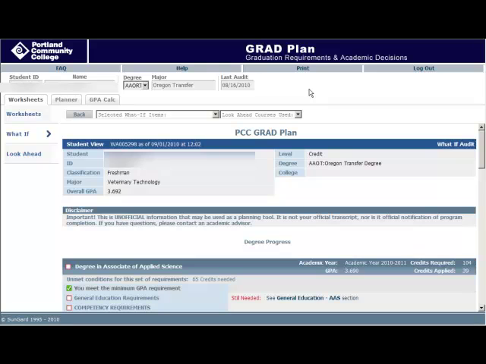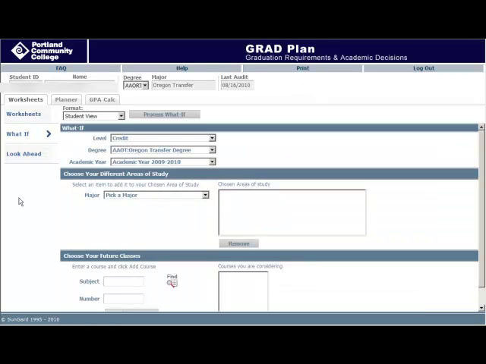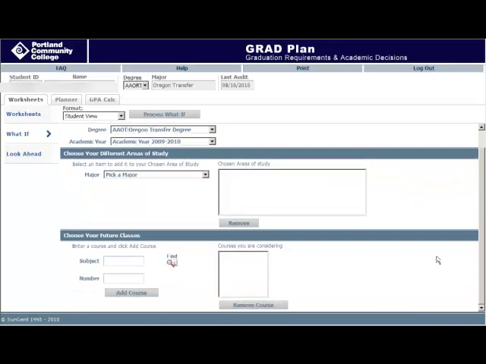If you're considering a new degree option or program of study, make sure you speak with an academic or program advisor. With the What If feature, you can also enter courses that you are considering and see how they place within your audit. This is a great feature to use as you plan for registration, since it allows you to see where the classes might apply within your degree or certificate.